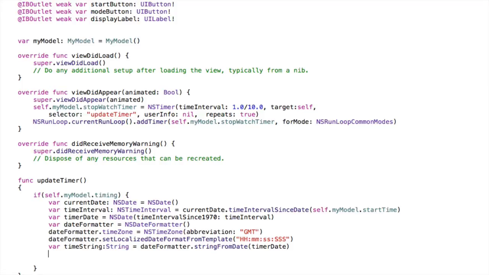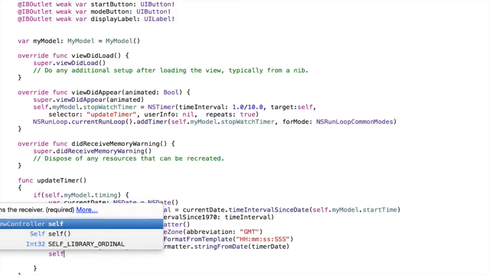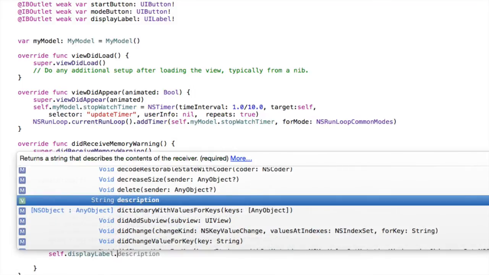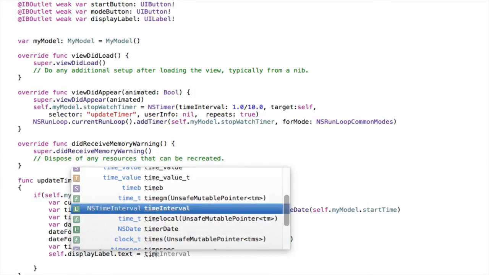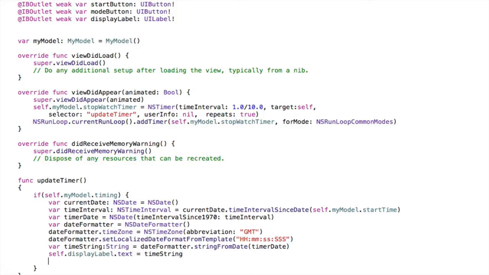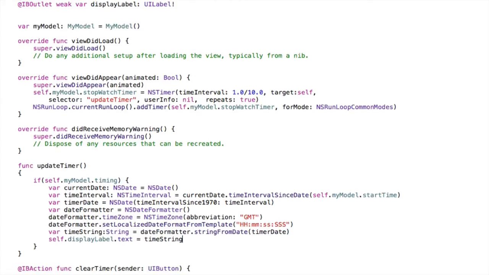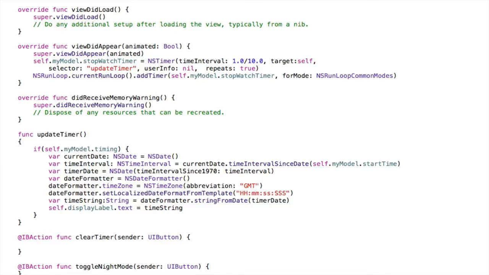Alright, so now that I've got that, I can actually go and update that label that's on the screen, and that was called displayLabel. Okay, so if I did everything right, when I start the timer, every time I get called, it's going to update based on those calculations. So to do a quick test, we could simply turn that timer on when you hit the start button. Now I don't have stop and everything implemented, but it's probably a good idea at this point to just test our logic.